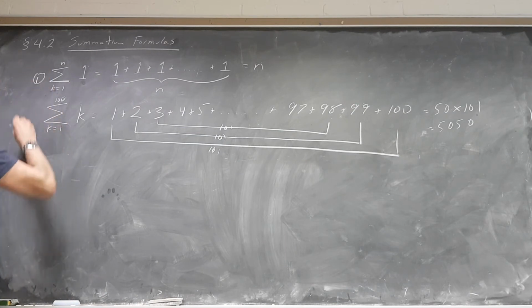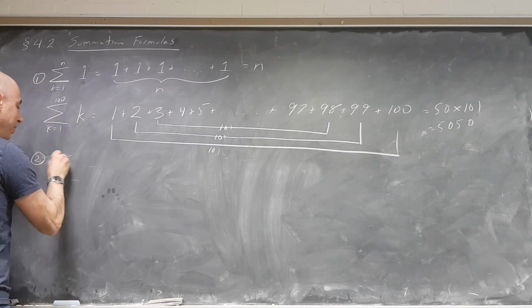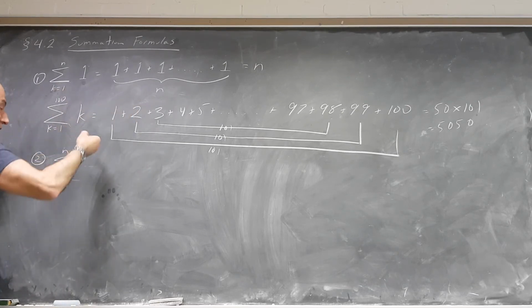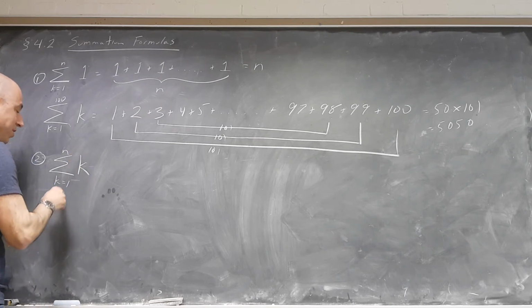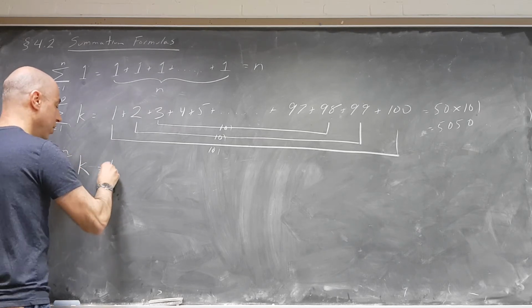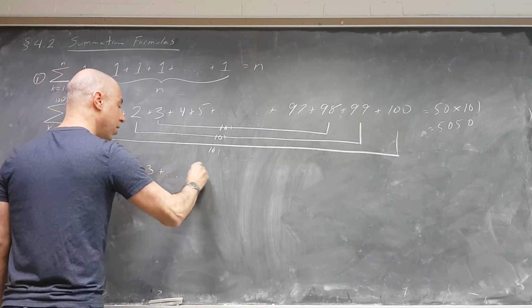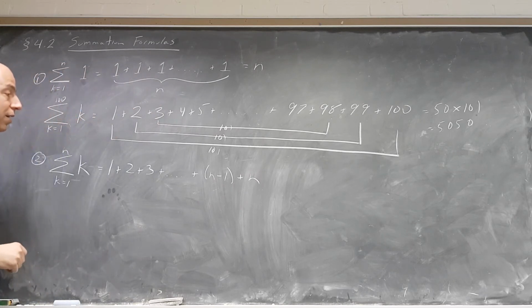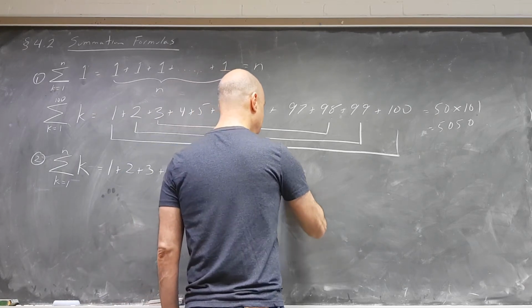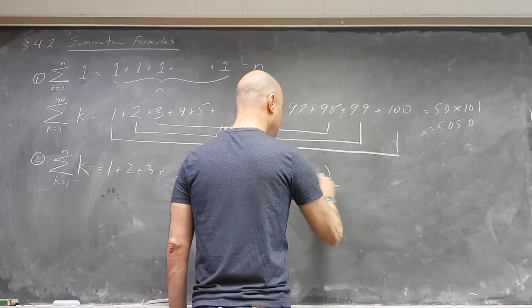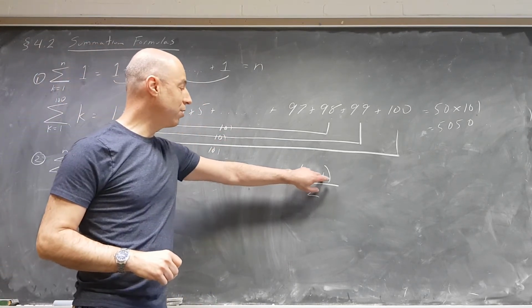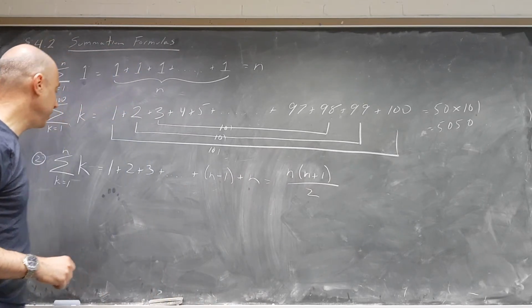So this is the first formula I want you to take a look at. You can work out a formula where you have the sum of the numbers from 1 to n. Here n was 100, but n could be anything. If you add up the sum of the numbers from 1 to n, 1 plus 2 plus 3 plus all the way up to n, here's the last number, here's the second last number, this works out to n times n plus 1 over 2. So if we plugged in n equals 100, you have 100 times 101 divided by 2, 5,050.